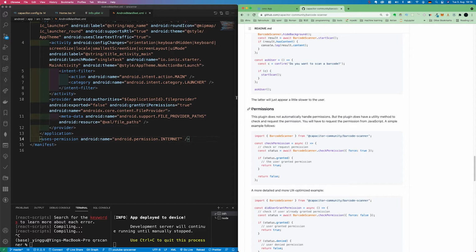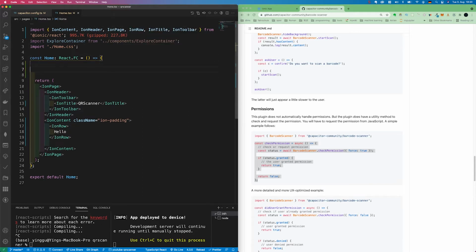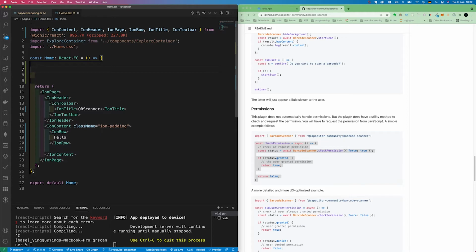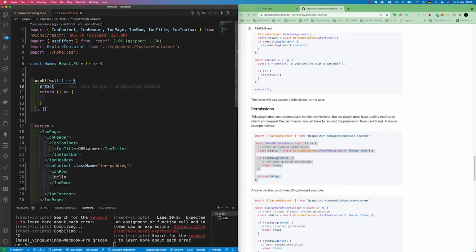We just simply copy and paste this permission code into our program. Since I want to only check the permission when the app loads, I paste this function in the useEffect hook with an empty dependency list.